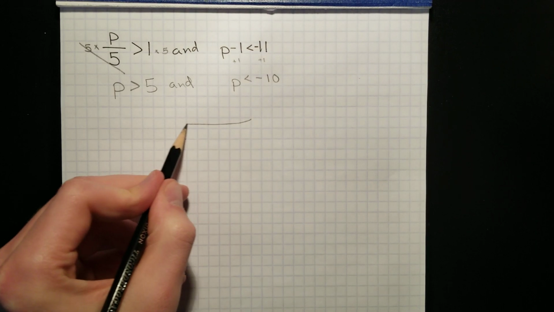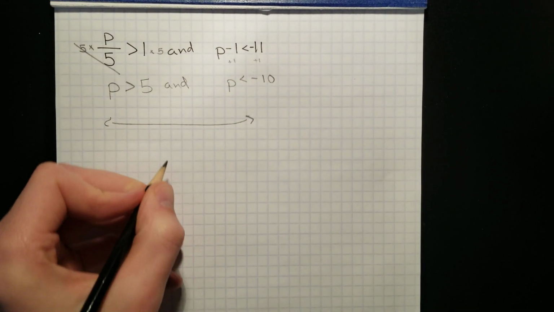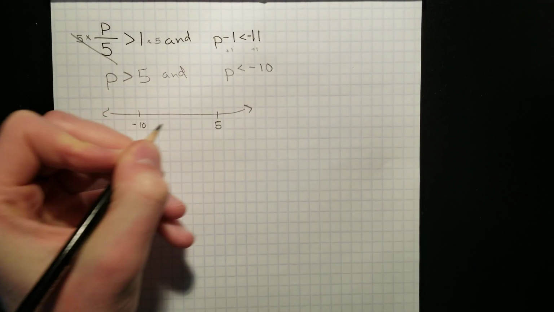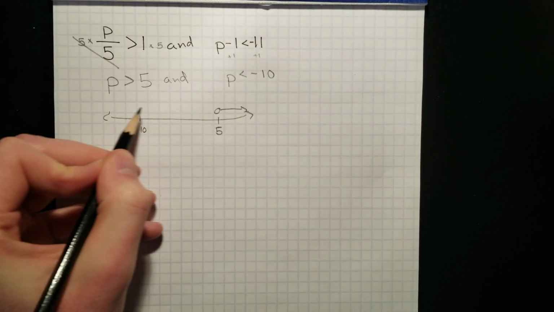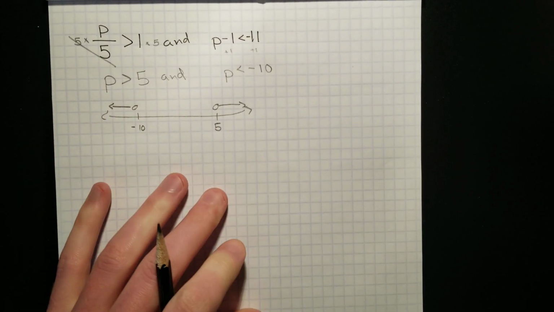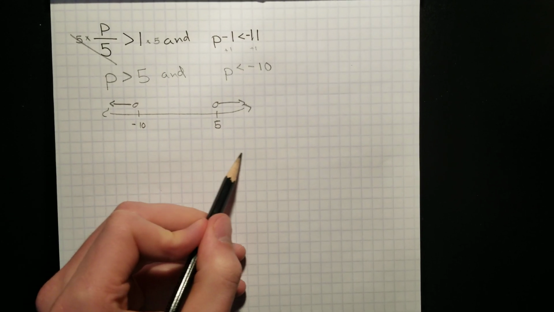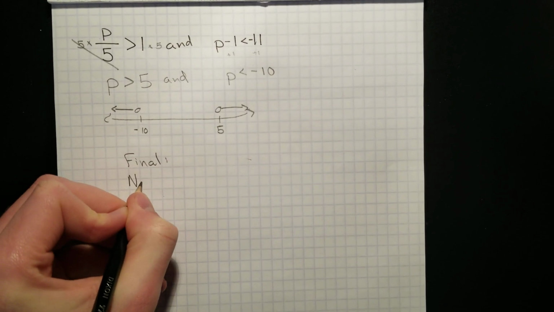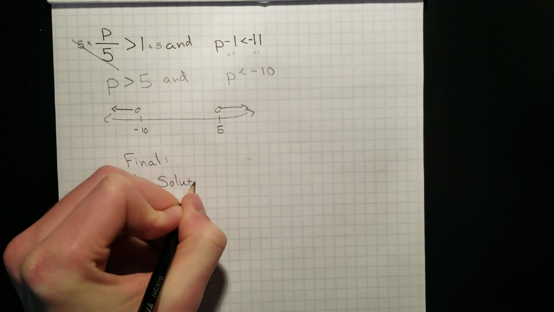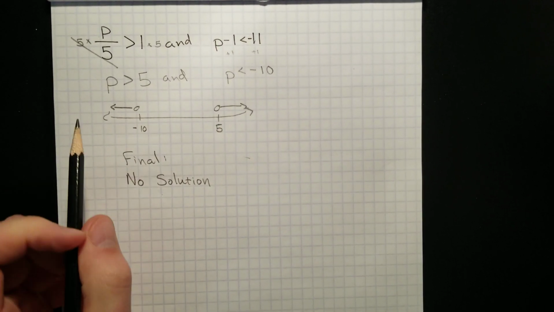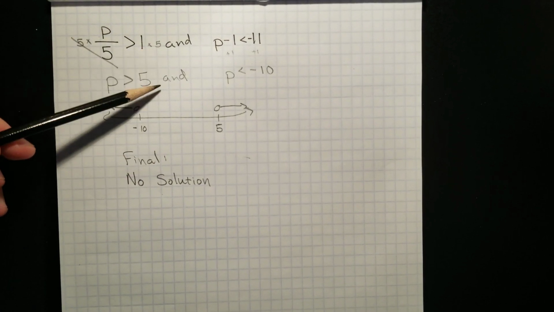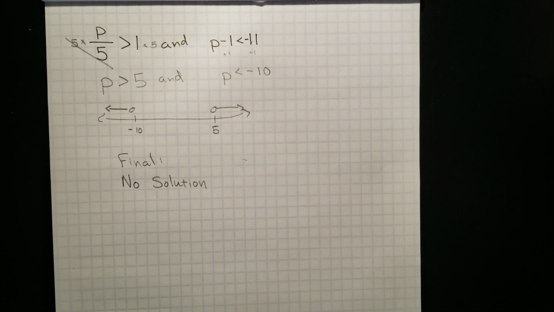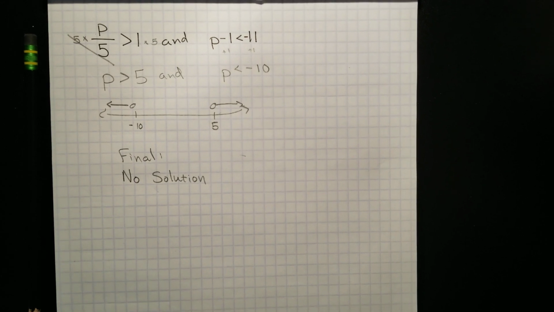So make a number line, not exactly a straight one, but we made a number line. We put a -10 on there, and we put a +5. It is greater than +5 and less than -10. And we're combining these with and, which means that the final answer is no solution, because these two lines don't cross each other, and when you're combining using and, we're trying to figure out what part of this number line is where the two parts are crossing. And that is everything. So, we're done.